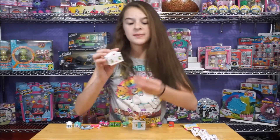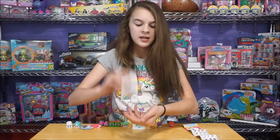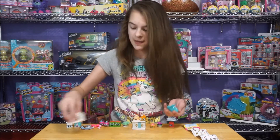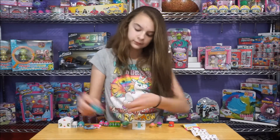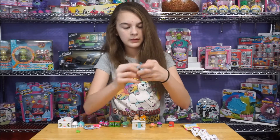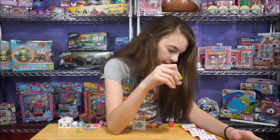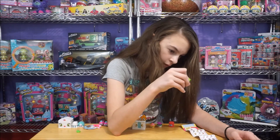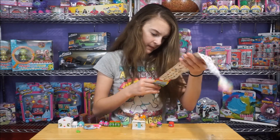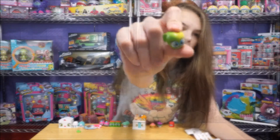The blind bag actually comes inside of it. So there's this green key, and you take the key to open it, and the blind bag's inside of it. When we opened up the first one, it popped out - it opened up when I took it out of the package, so that's why it wasn't in there. Oh, it's like a little apple. This is Mindy Mango from India, and she is a common - she's a little mango.